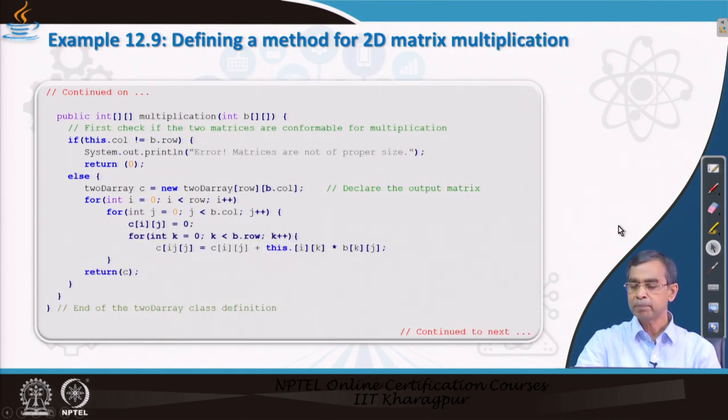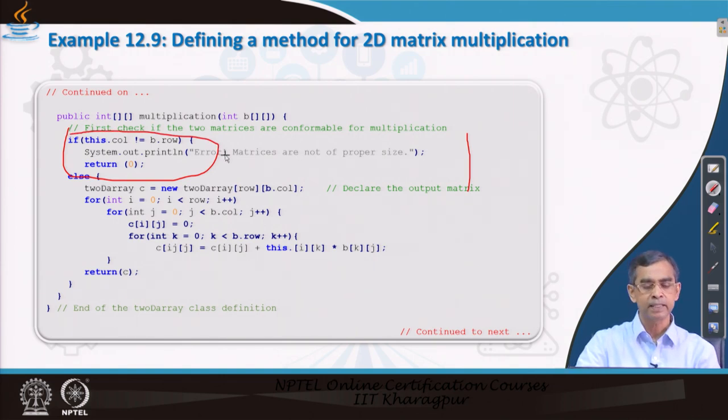Likewise, the matrix multiplication algorithm can also be written, but for matrix multiplication you first have to check whether the two arrays are ready for multiplication or not. So, this is the checking. If they do not satisfy this criterion, then matrix multiplication cannot be done.